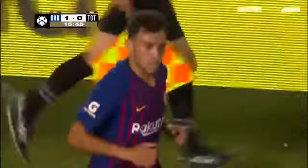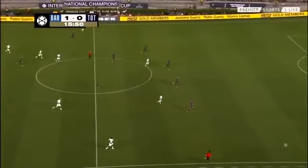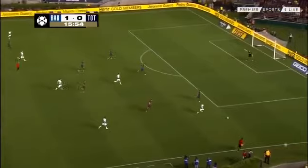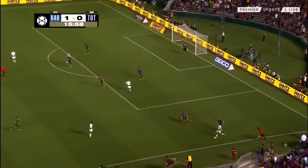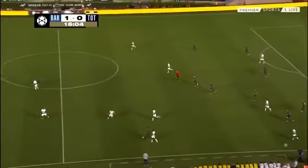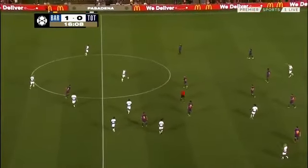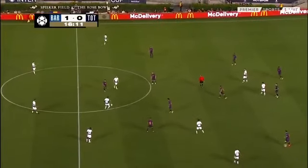Well, people sometimes say it's easy to score goals like that, but you have to get into the position. But the quality of the ball, Roberto's diagonal, and then Rafinha's awareness, he can't score from the tight angle, nods it back across the open goal for Munir to arrive and head in. Superb start from Barcelona. We'll see now if Spurs can show their powers of recovery again tonight, as they did on Wednesday in San Diego against Roma.